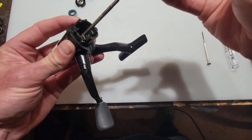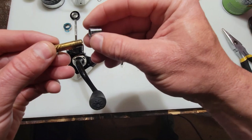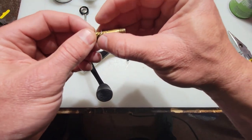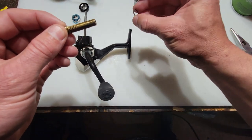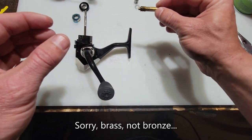Last but not least for this part is this gear, or this bronze cylinder here. And it's actually three pieces. So you have this, that silver or steel piece there. Then you have a little tiny thin metal washer. Then you have the bronze gear itself.